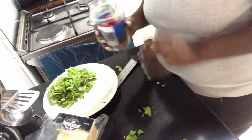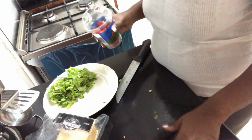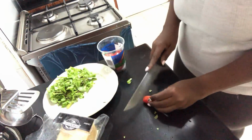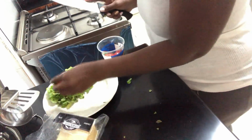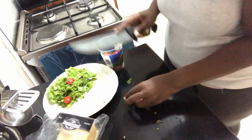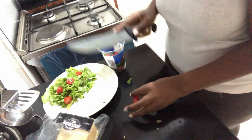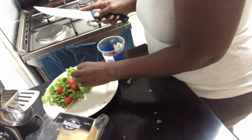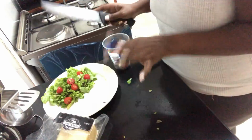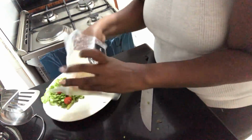Next thing I'm doing is adding some cherry tomatoes. Someone asked me the other day, is there a reason why I'm always using cherry tomatoes as opposed to ordinary tomatoes? And there really isn't a reason. It's just because I like the flavor of cherry tomatoes. I find them a lot more flavorful than ordinary tomatoes. So I frequently use them. They're more expensive than ordinary tomatoes, so if you're on a budget, you can also just use ordinary tomatoes. Here I was trying to decide, do I want more? No, I was like, nah, that's enough, because I wasn't that hungry to begin with.